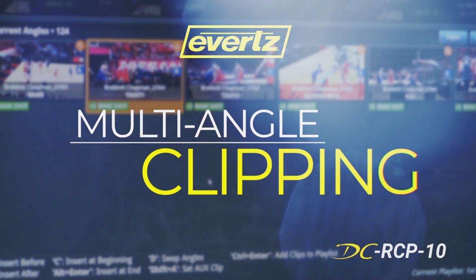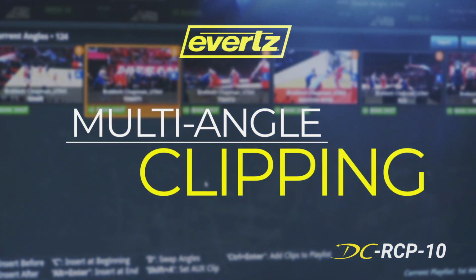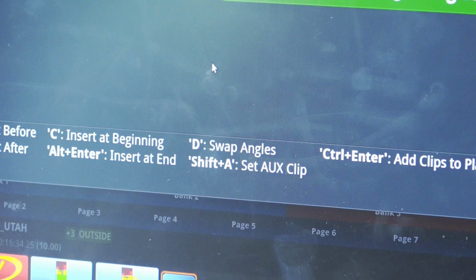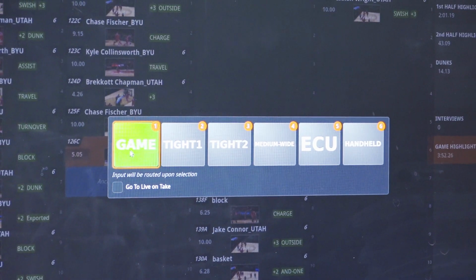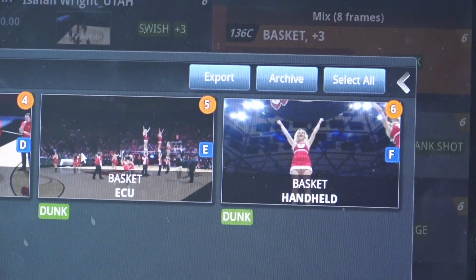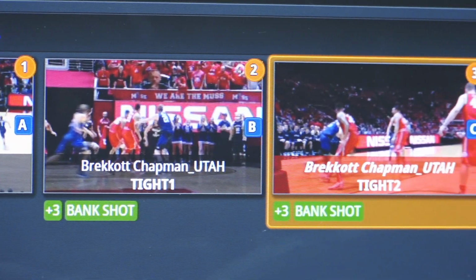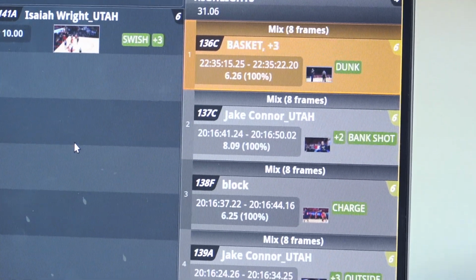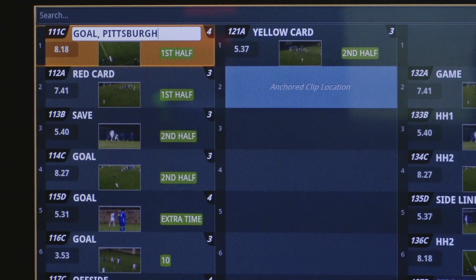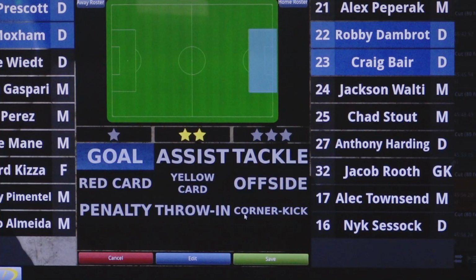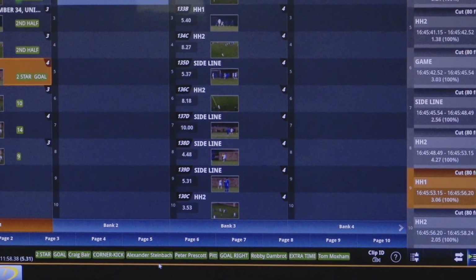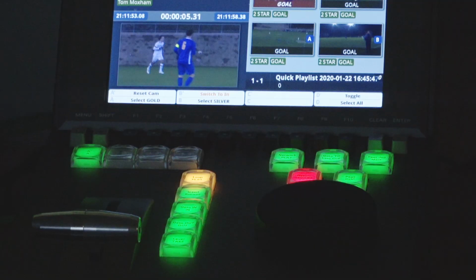Our multi-angle clipping feature allows a single operator to clip every angle across the entire network. It doesn't matter if those angles are being recorded on their system or another system, they can clip the angles like they're their own angles. They can also name and tag very easily across every angle on every single system. In addition to that, we've created tools like unlimited clip naming. So your operators don't have to use keywords for naming clips. They have an unlimited number of characters where they can name. This allows a single operator to have a lot more control and power than they would have before.